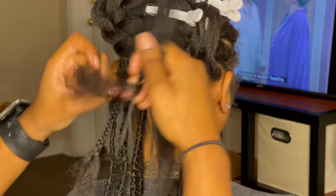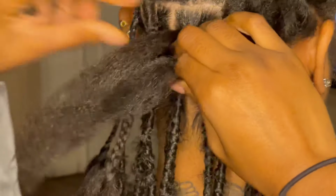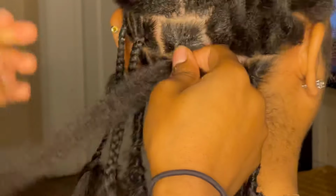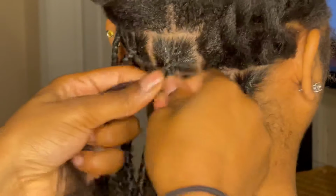So all I do is I comb it through, add some gel, comb it through, and then I start with the basic knotless braid. Under, and I keep going down. I get part way, and then I will show you guys how I add the lock in.